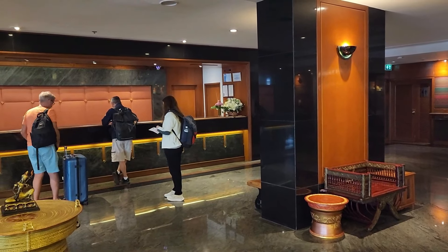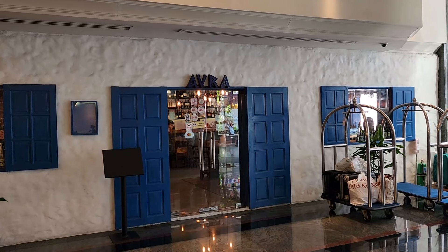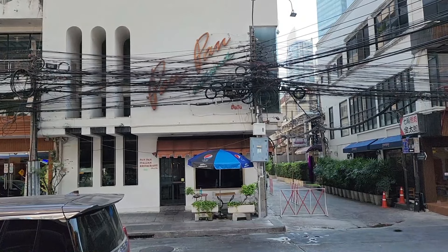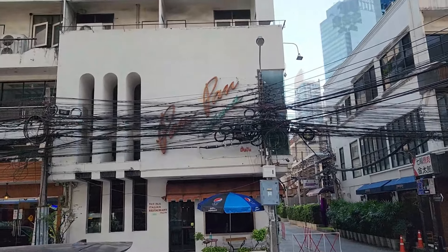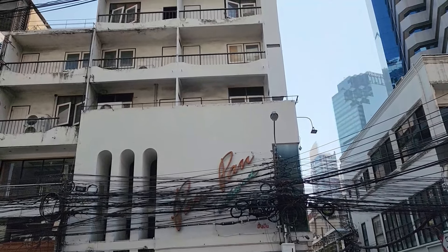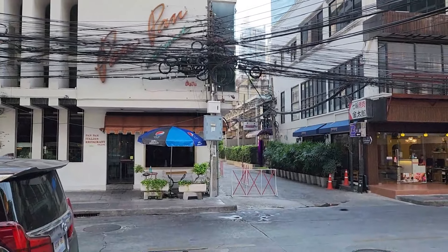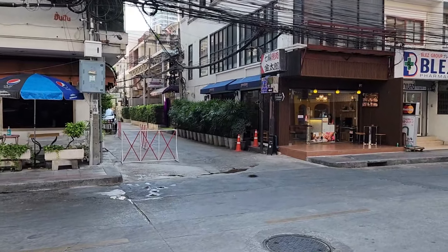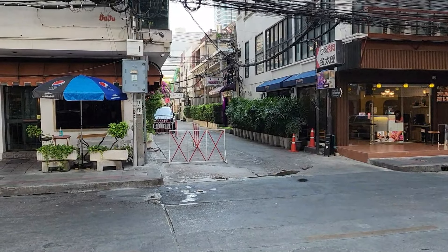And this is check-in. They also have a Greek restaurant right in the lobby. Across from the hotel, you'll find Pan Pan Italian. I think maybe I've had a pizza there years ago, but I can't remember. I just had Italian last night with my friend Dow on Sukhumvit Soi 53 — it was called Baco or Baco Wine Bar. Soi 53. That was delicious.